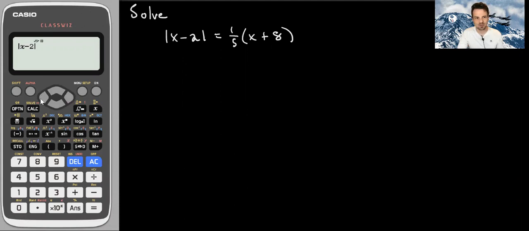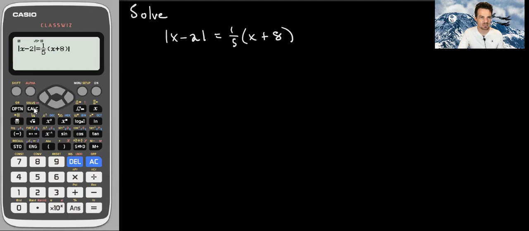If you forget and you accidentally put the equal symbol on the inside or something, don't worry about it. You could always go back and just hit delete if it's in the wrong spot and move around. So again, let's put that equal symbol back, alpha, calc. Now we're going to go ahead with the fraction, 1/5 inside x plus 8. End it, and now go solve.